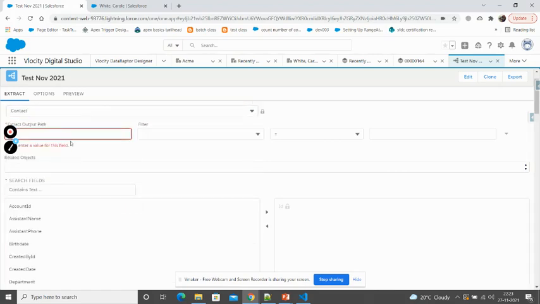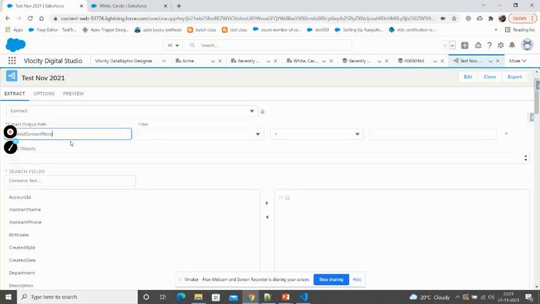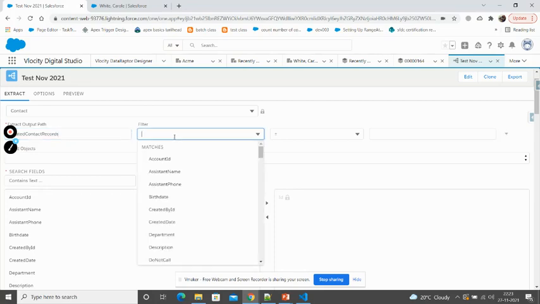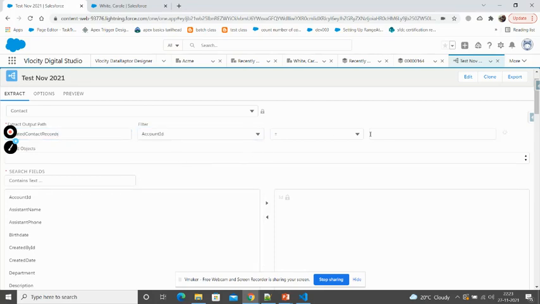I can give the extract output path any name. Let's say related contact records. I will use the account ID, and I can give the name attached context ID. It is like a key and value pair we provide in the preview. So for that, I am giving the name of the key as context ID. The value I will provide as input on this context ID. You can give any name, but it is the context on which we are querying, so it is a good way to put the key as context ID and the related object.